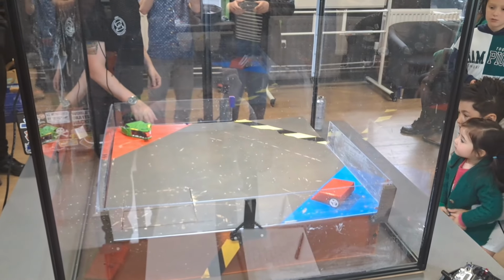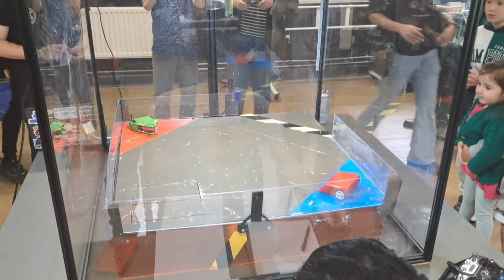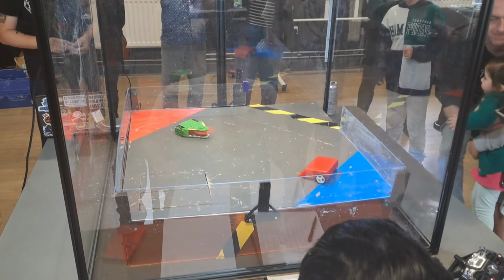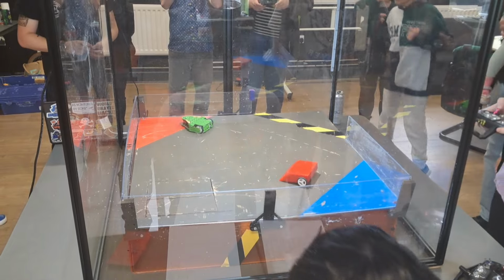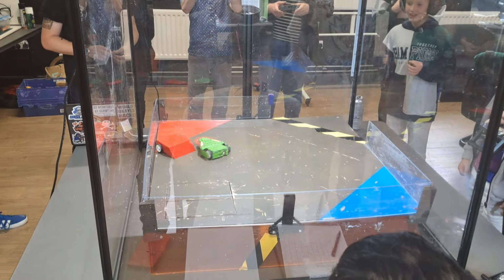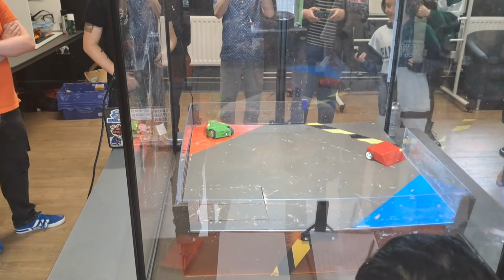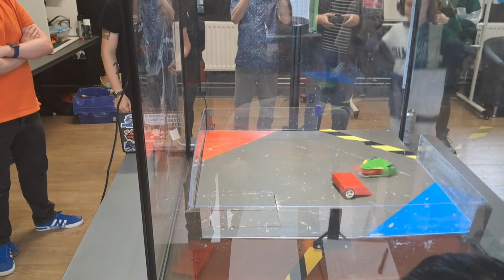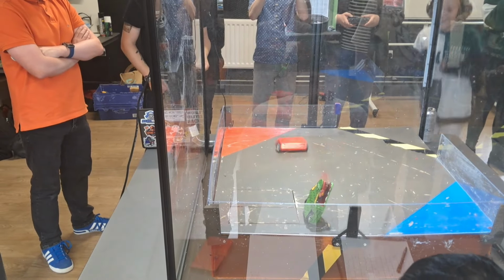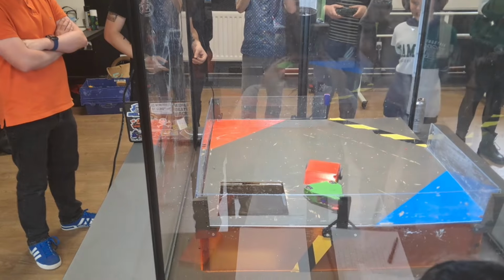Then it was my turn with Destructigator. Now Destructigator is a brand new machine, and I tried to design it with protecting the wheels. The weapon's a wee bit too high up, but there's a massive problem with the speed controller that I had. I had a very low battery with Destructigator, so what happened was when the weapon would go at full pelt, the drive would die. So I had to keep switching the weapon down to get the drive back. This is when I spun it up too fast and it did the gyro dance, and I was upside down.